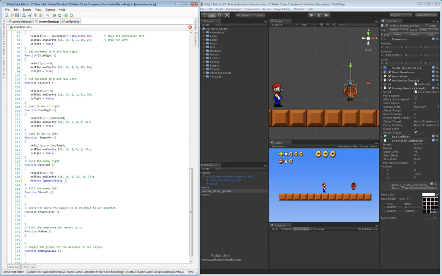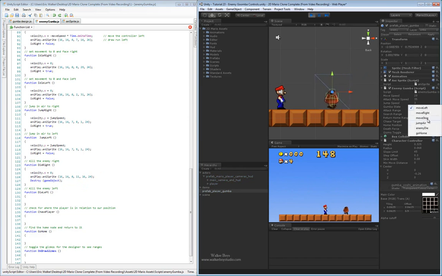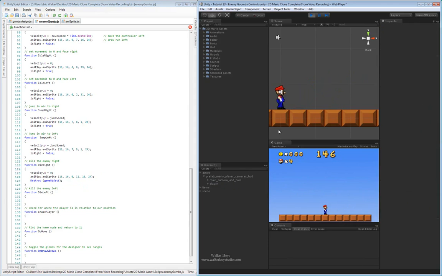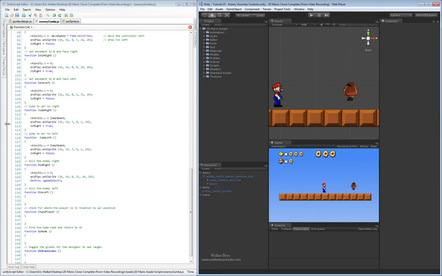Now, if we're to do this by itself, let's say we save this out, we go up here, we say, okay, we've got our character, and we're going to do enemy die. He's simply going to disappear. He disappears. Why? Because we haven't actually yielded. We're not waiting for anything to play through right in here.